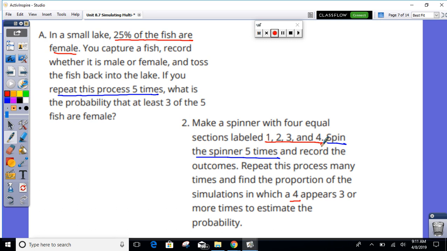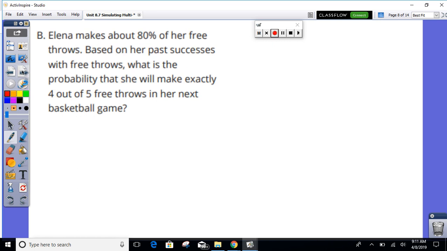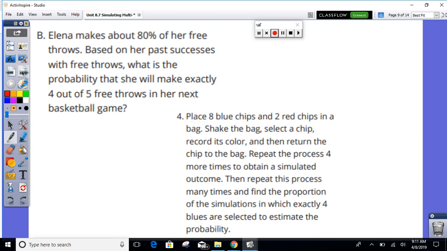Okay, questions about this? Okay, let's take a look at the next one. Ellie, what did you put for B? I put it with 4. With 4, good. I did that too. Good, B does go with number 4. Does anybody have any questions as to why B goes with number 4?